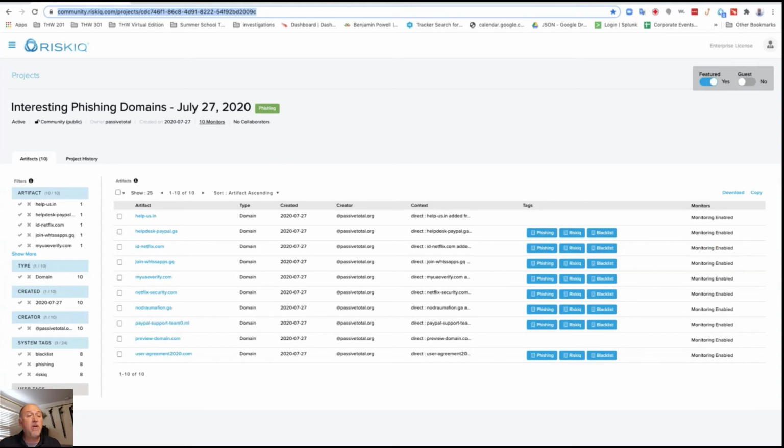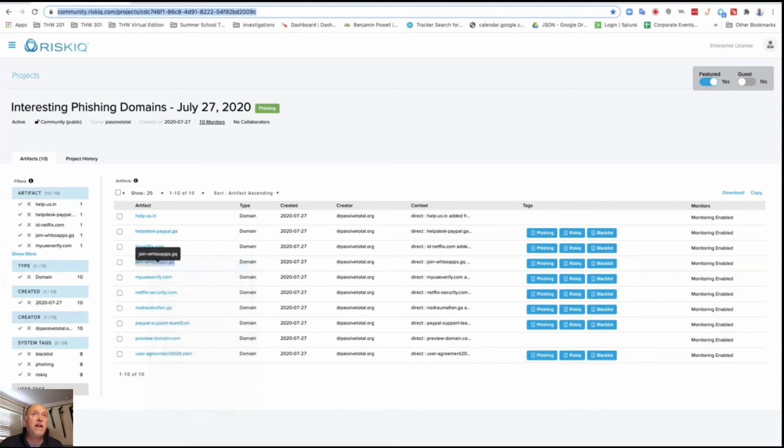So for example, if you go to any popular domain, let's say you go to PayPal, Apple, WhatsApp, Netflix, any popular things, people are always targeting them. So we can show you the techniques to find who's targeting your organization. And you can look at your own domain and do these same techniques to see if anybody's going after you. So this is a way to be proactive. So let's look at join WhatsApp, okay?